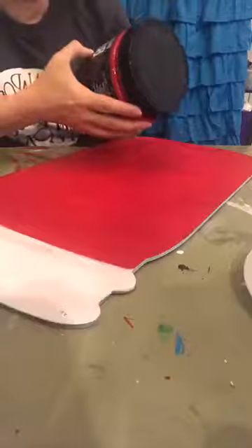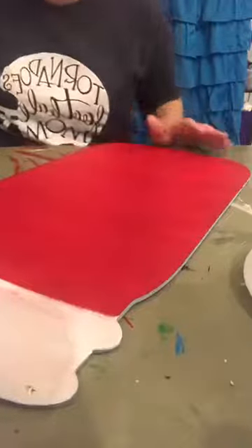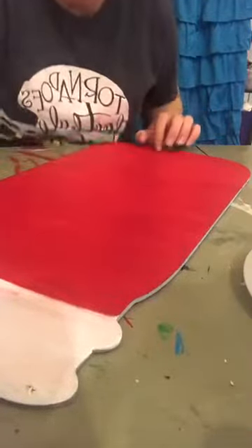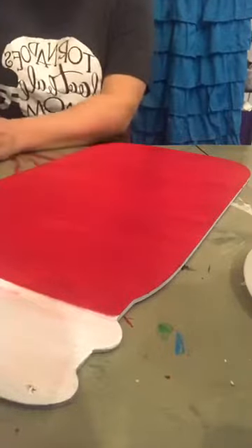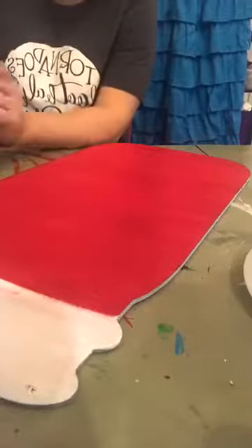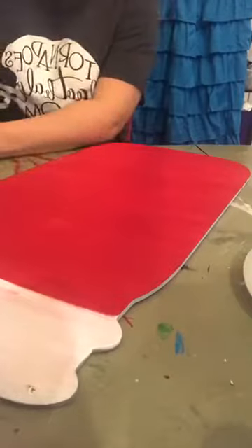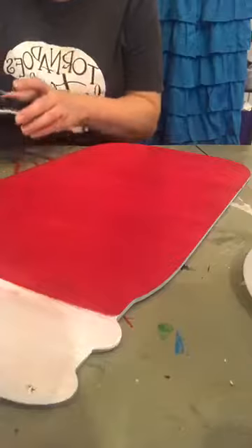I did one coat of red and this particular red is called Cadmium Red Deep Hue. Guys, this is one coat. Normally when you paint red you have to go over and over again and add white to it — you don't have to do that with this. So if you're doing a party this Christmas and everybody's painting a snowman, that hat's gonna take forever painted red, but with this paint you could make it so they only need one coat.